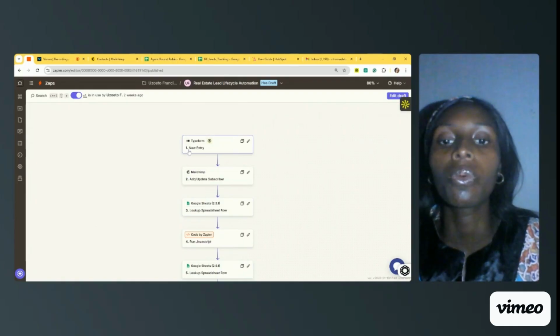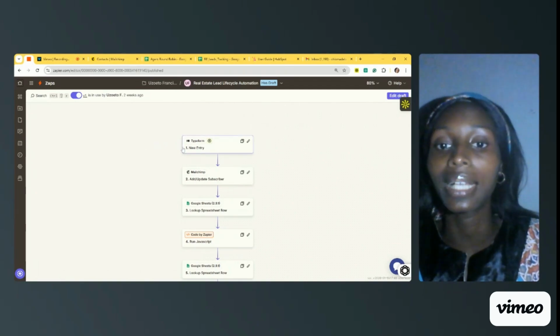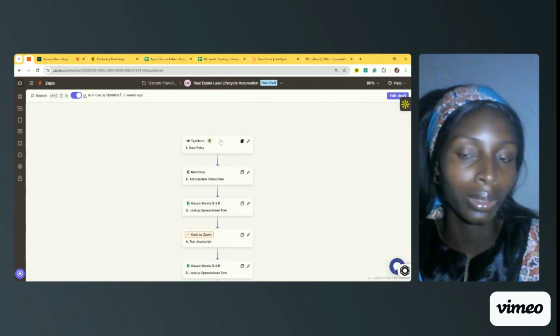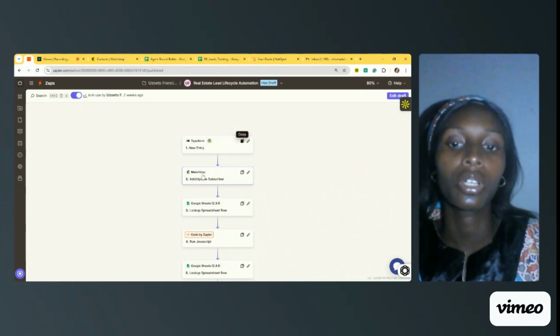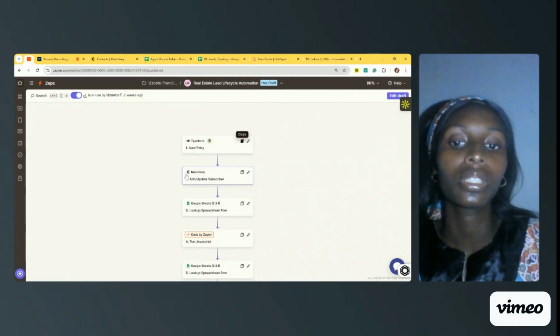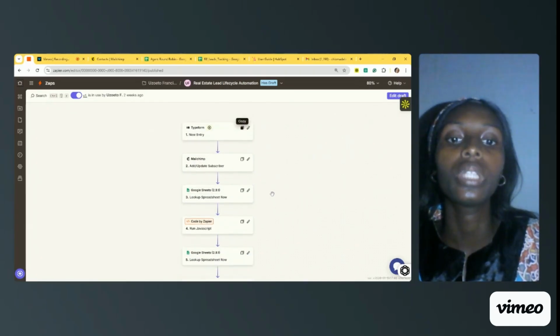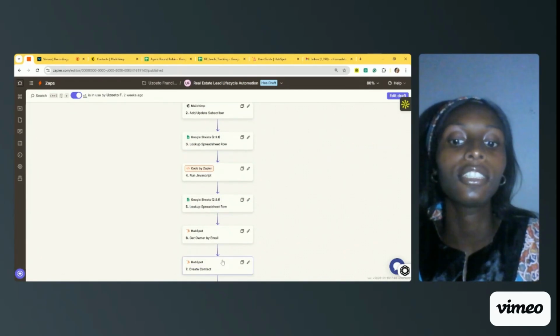First, when a customer fills a form, this step represents a form that you might add in your website. Whenever a customer fills it, instead of you adding the customer manually into your Mailchimp, that is the email marketing tool, it will be automatically added there with this automation. Then you create the customer information, that's add the customer as a contact in HubSpot.